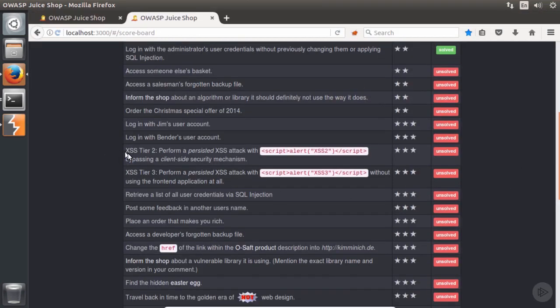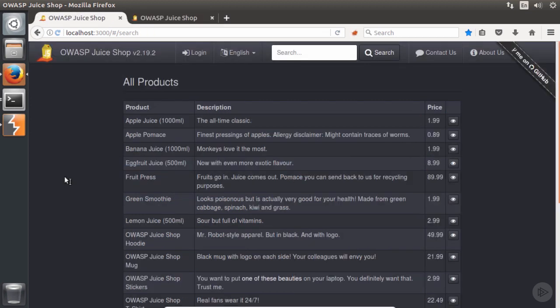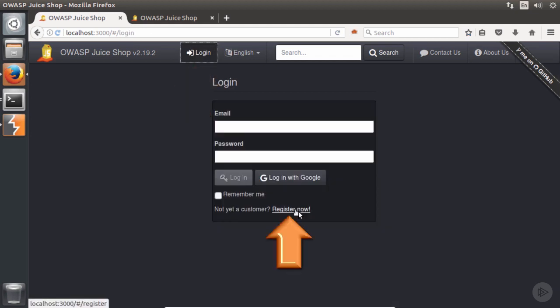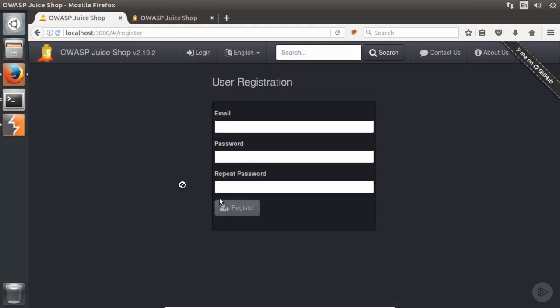Now let's take a look at the Tier 2 cross-site scripting attack. This is a persisted cross-site scripting attack. So once again, let's take the payload and copy it. Now coming over to the Juice Shop, let's think about some of the other forms that we discovered when we were spidering. If you recall, in the login screen, there was a registration form which we actually used to register Bob. I wonder if this might be susceptible to cross-site scripting.